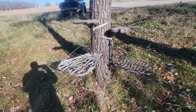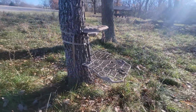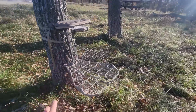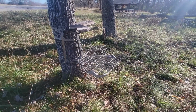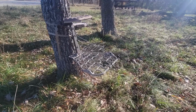That's kind of the reason why I've gone back to my Lone Wolf Assault stand for all of my serious hunting. And again, people will argue with me, and I'm not taking anything away from the Beast or anything away from any of the other stands out there. This is my personal preference, and it is also based on my height, my build, the way I hunt, where I hunt, how I hunt, and your situation may be 100% different.